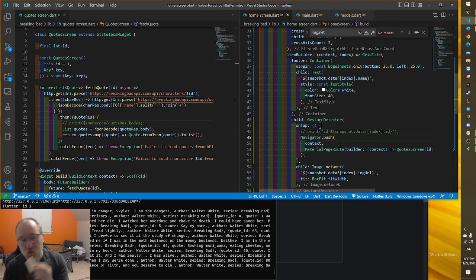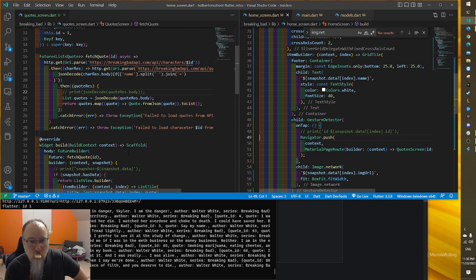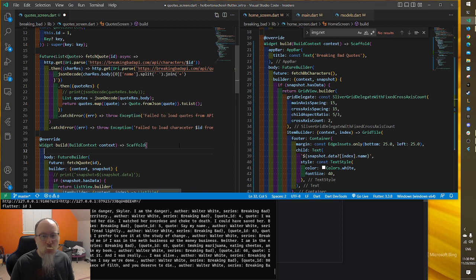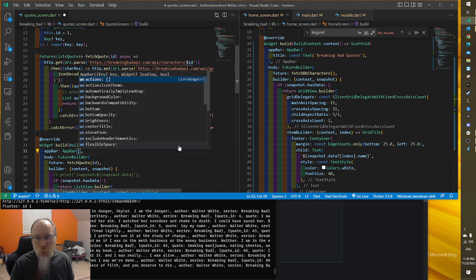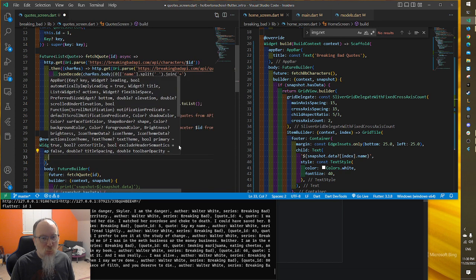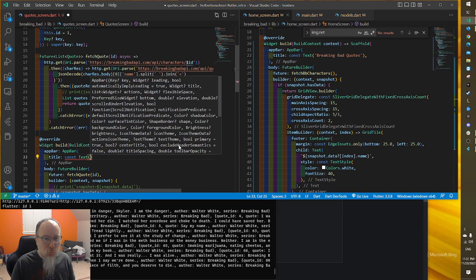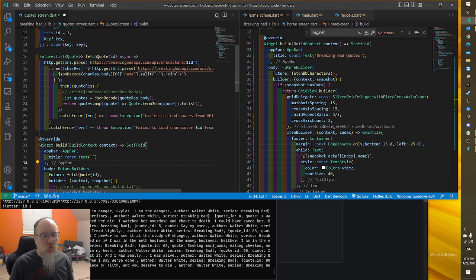What's the next thing we need? Yeah, that's right. In the quote screen we need an app bar. Then the build. Well, let's see.